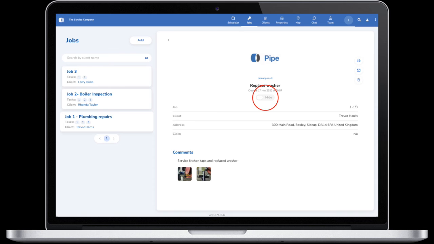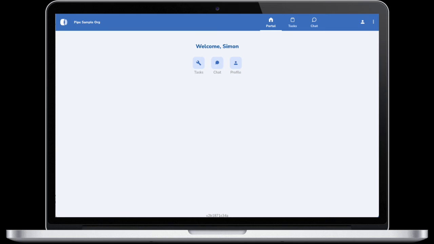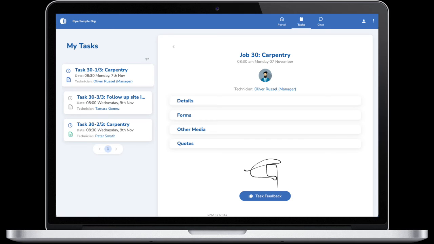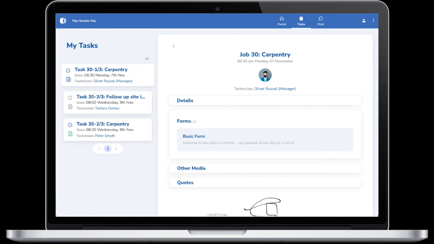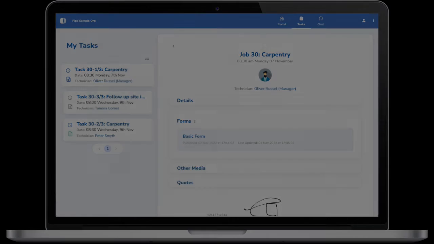In the Forms section you will notice a toggle that says Hide and Show. Invited clients can see limited information via the user portal. When the toggle is turned to Hide, the form will not be shared with the client. When the toggle is turned to Show, the client will be able to see their form. The toggle is set to be in the hide position by default. This allows admin staff to read and approve the reports prior to sharing them with the client.